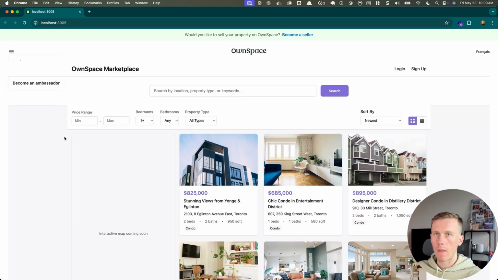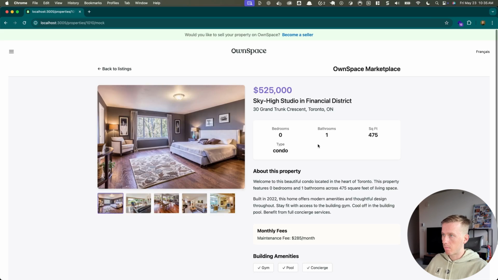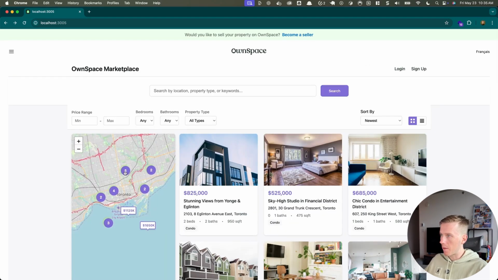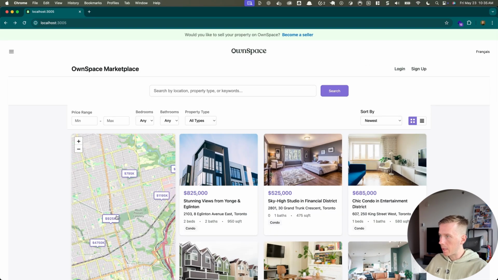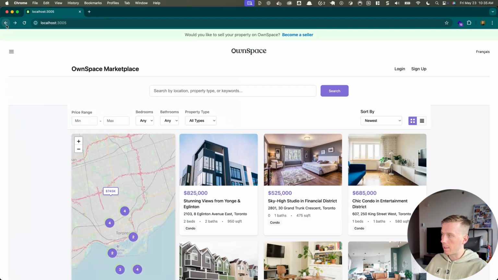But I just want to do one last thing, which is implement the interactive map. This is what I was able to have it build now with the interactive map. So it works quite well. There were a few bugs that I had to work through, but it's quite functional now, and I can interact with the map and click on the different groupings of properties and they will expand. And then if I click on the property, it'll bring me to the property detail page.